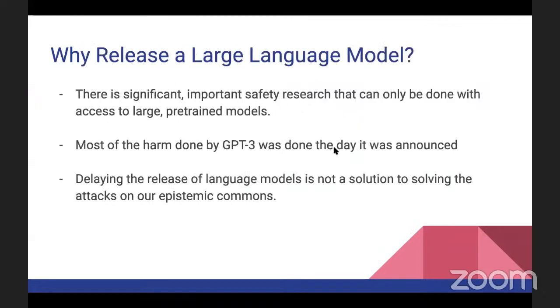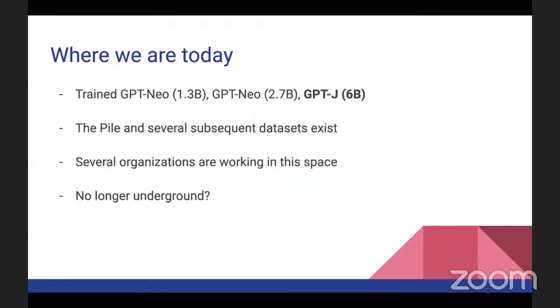So what have we done since then? We've trained 3 large language models. The first 2, which we call GPT-Neo, are 1.3 billion parameters and 2.7 billion parameters. They were good proofs of concept, but somewhat mediocre. They, for example, did not meet the performance levels of the comparably sized GPT-3 models. And it was really a learning exercise. That was the first time anyone involved in the effort had done anything remotely on this scale, and we learned a whole lot while organizing and building things.